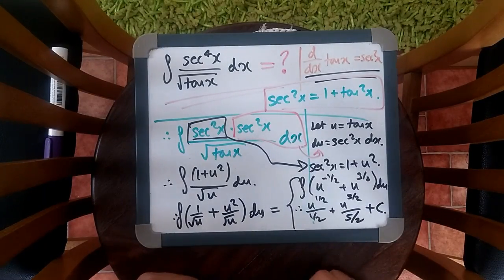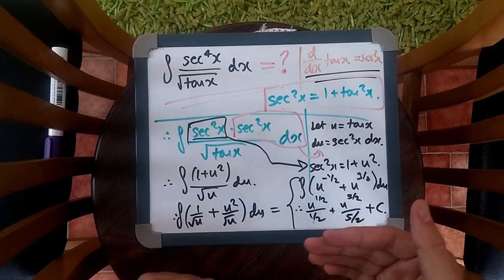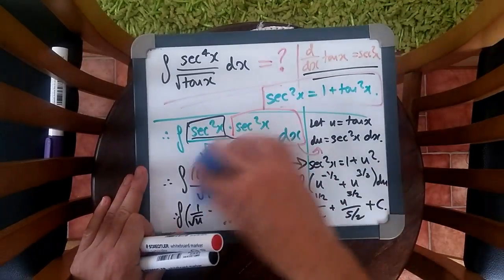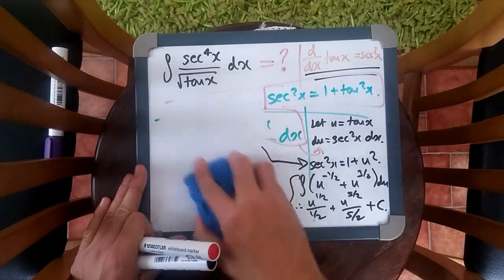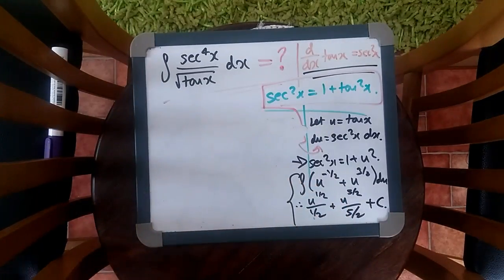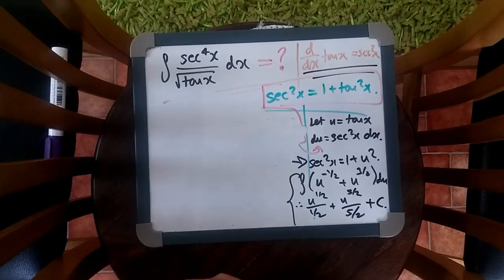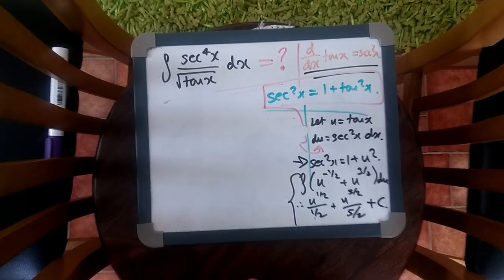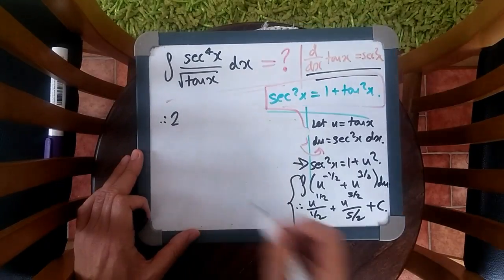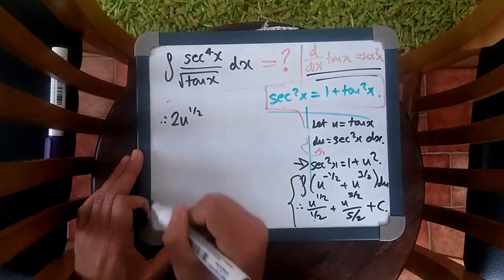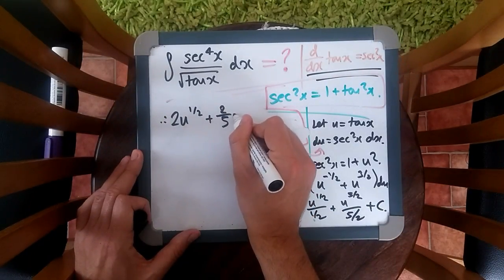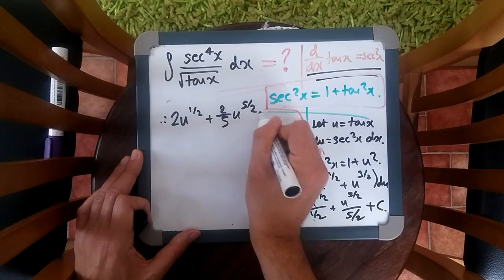Now this was something. And then finally, you're going to plug all the tans back into the equation. And so this should give you, so if you guys want to check back, definitely pause it and rewind it if you want to see how we did this again. You should get, I really hope I didn't make a mistake here. We should get, so this should be two u to the power of half plus two fifths u five over two plus c.